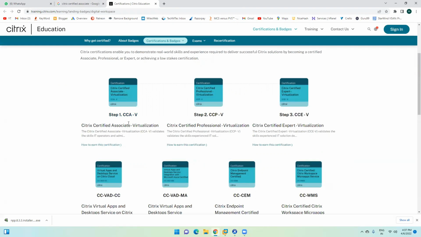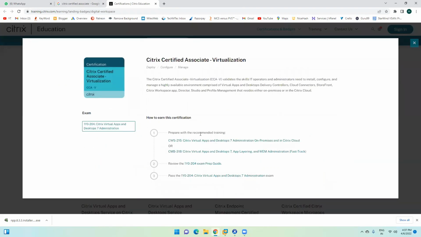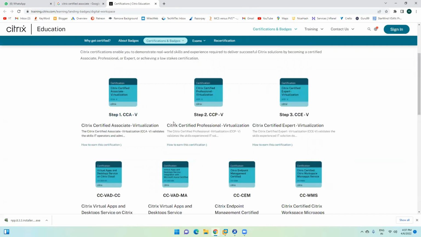If I click here, as you can see, what we are covering here is Citrix Virtual Apps and Desktops, which we are doing right now. And these are the review and exam guide and such things. And apart from that, CCP-V.